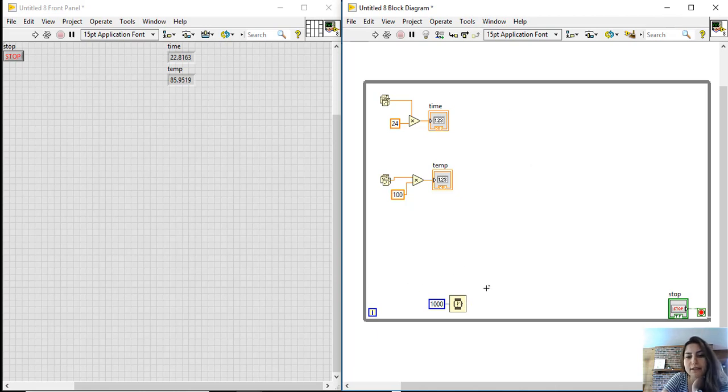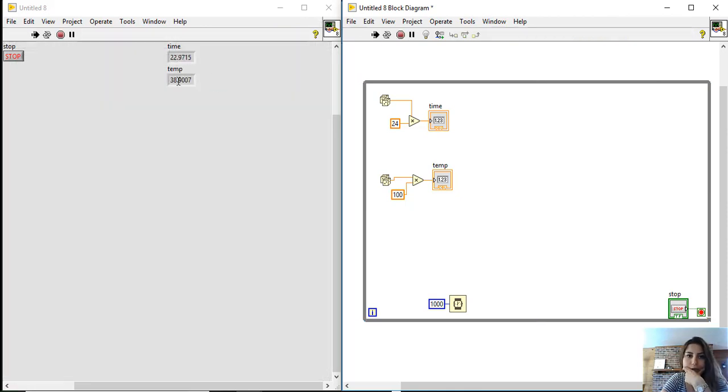If you don't have this wait function, this will operate really fast, as you can see. But if you have a wait function here, this while loop is going to operate every 1000 milliseconds, because it will come inside the while loop as the first iteration. This is the iteration number, and then it generates the random number, waits 1000 milliseconds, and then goes to the second iteration, and so on. So now let's see. You can see that we are producing time and temperature randomly every 1 second.